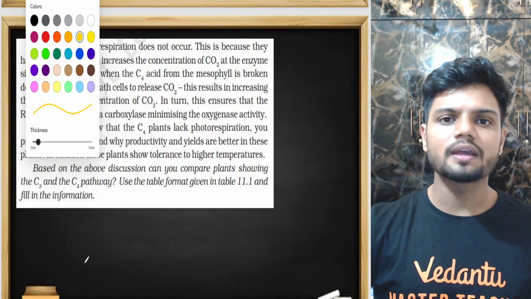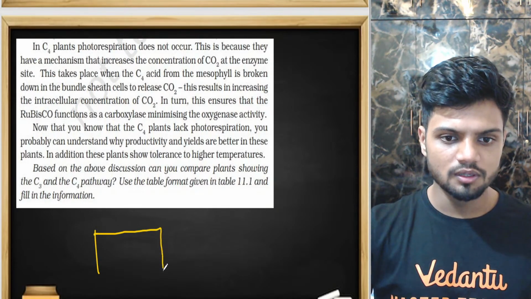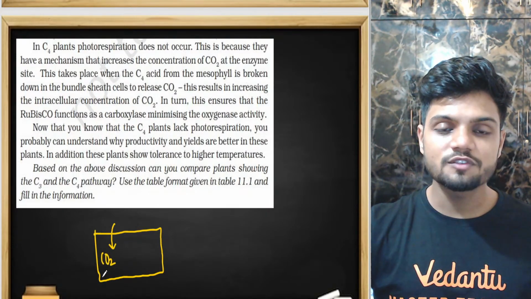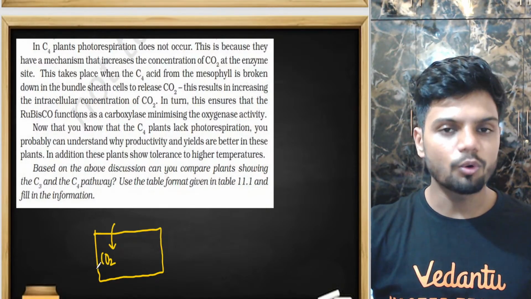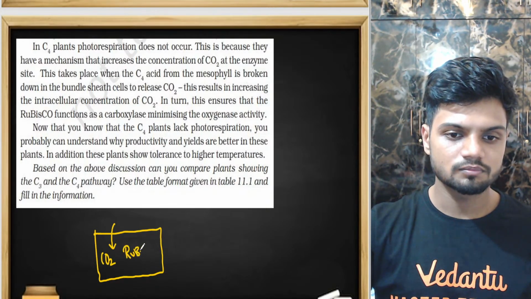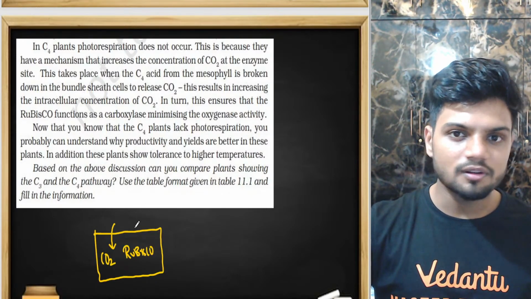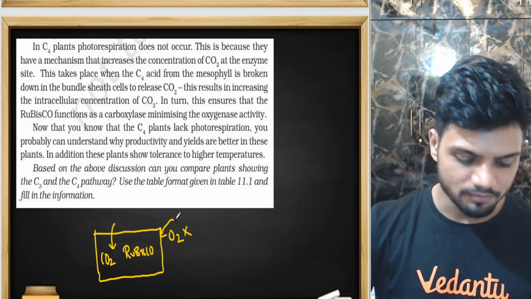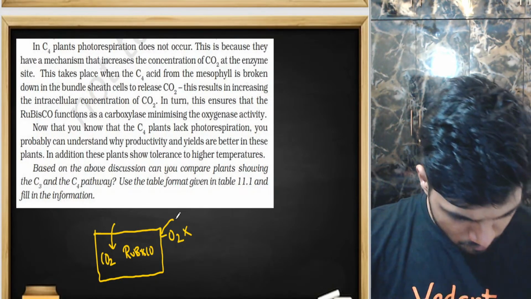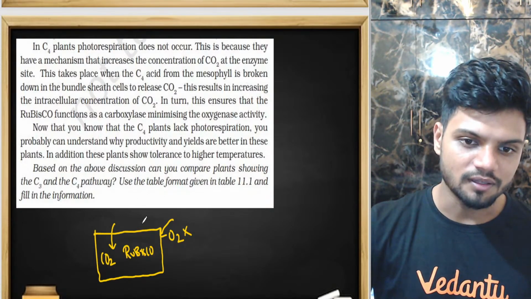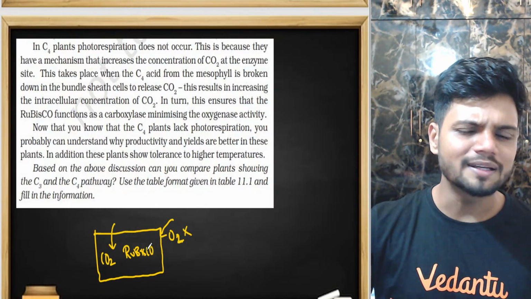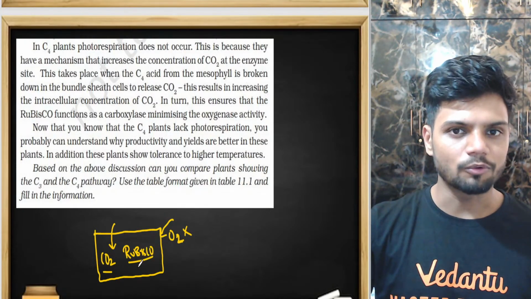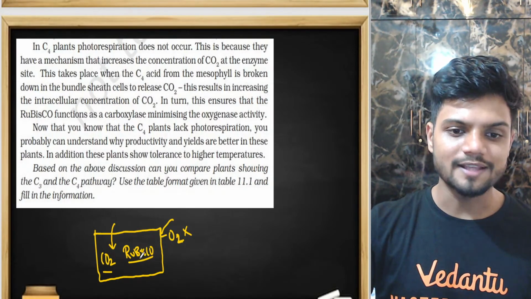C4 plants are basically making a jail, a small room like a jail room. In this small room, C4 plants are sending the CO2. But who is waiting in this room? The only enzyme present here is Rubisco. And they have made it in such a manner that oxygen cannot enter here. So tell me, students, if oxygen is not able to enter, and in this room you only have CO2 and Rubisco, this Rubisco does not have any option. It has to bind only with CO2.